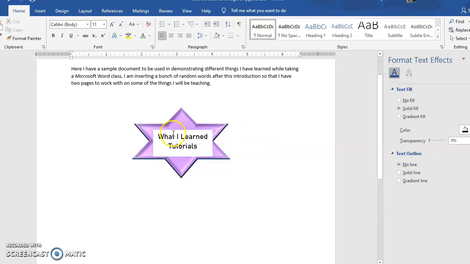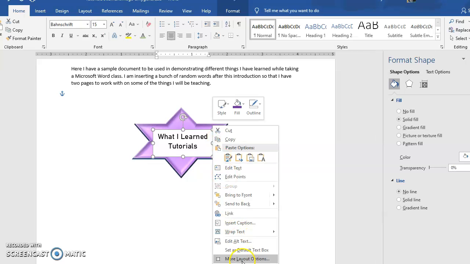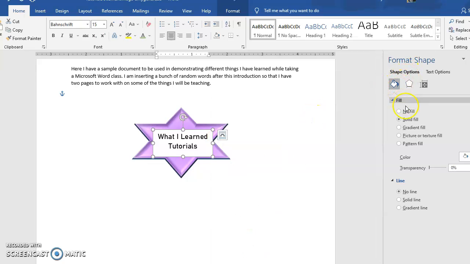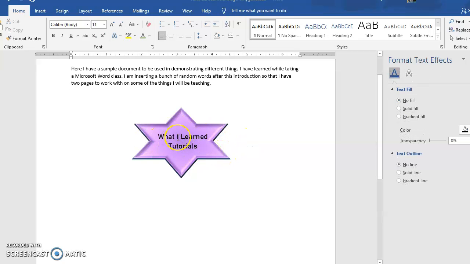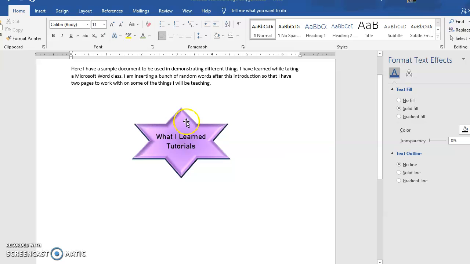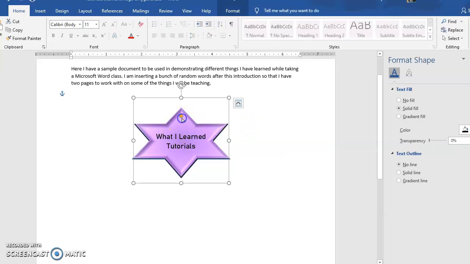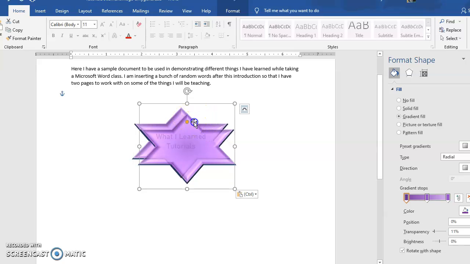And then I put that there and go, oh my goodness, look what happened. That's when I want to use my format shape. Remember again, right click in the box and go into format shape. And so then I just say no fill. So now I have my words inside my picture. Now the order that you do these does matter. So right now I have my words on top of my shape because my shape was created first and then my words. Now what if I was to copy my shape and paste it?